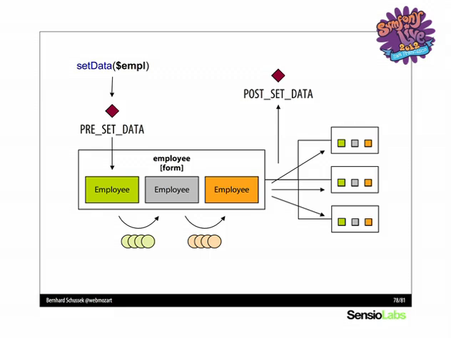Afterwards, the data that results from that event is written into the form, transformed to normalized format, transformed to view format, and then mapped to the children of the form. At last, at the end of the set data method, the event post set data is fired. I don't have a clue why we need that. It's just there for symmetry because preset data requires post set data, right? I guess. If you know a use case, please let me know.